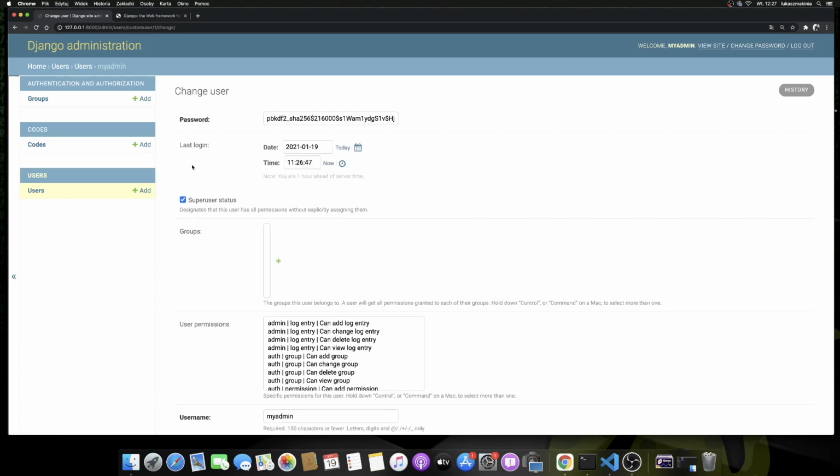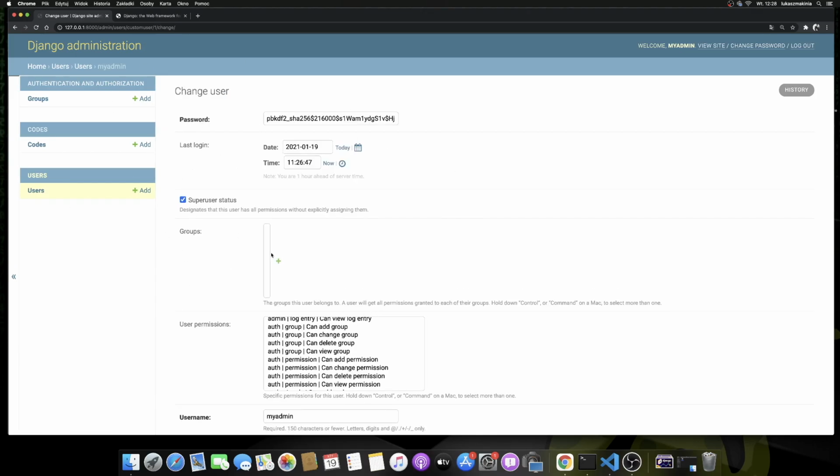Here is my admin, and here is the information that we keep about our user. This is a little bit unorganized. However, I already made a tutorial on Django AbstractUser, so I'm going to leave a link in the description, and over there you will find how to organize this particular template in a proper way. So for this tutorial's purposes, we are going to skip this step.